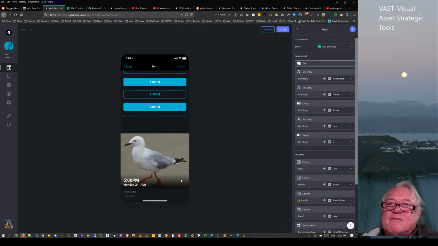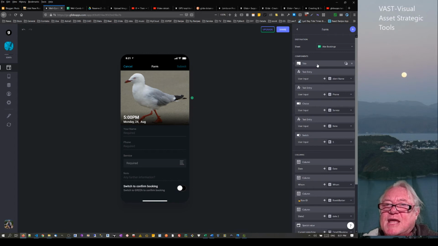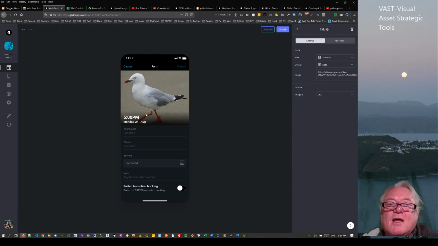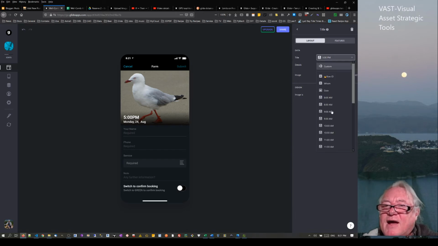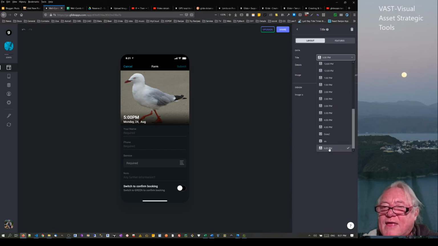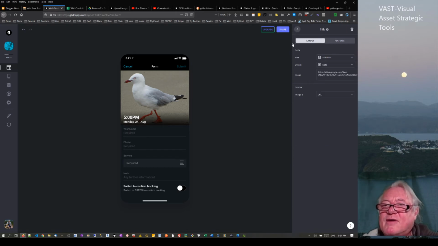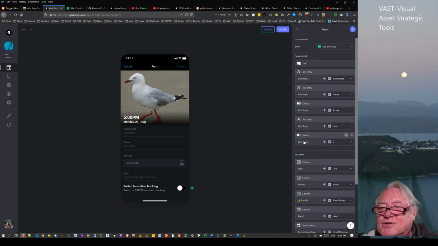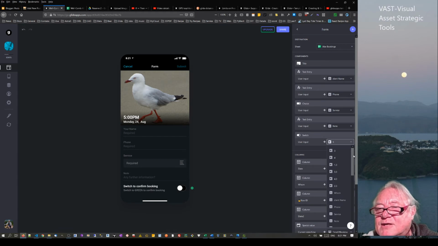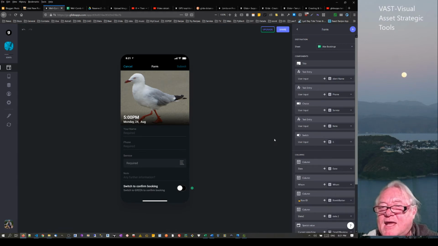When I come into the form itself, I've got to change three things. I've got to change the title, the time, which is coming through here. So I actually have to go find the right column where that information is. So that's the 5. I actually have to go into the switch, which then pushes it into the right time, which is the 5 on this one here.